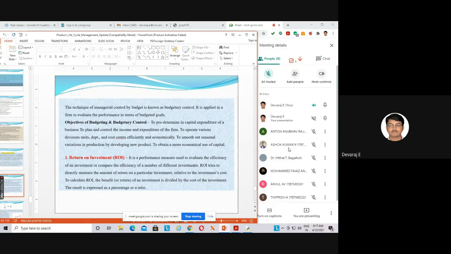So you can control in each process. In engine design, you can control. In manufacturing, by changing the materials or changing something, you can control the money. Then in testing, how you can control the money. So by using this budgeting technique, you can control in each process. If you control more money here, then you can fix the cost at a lesser price.